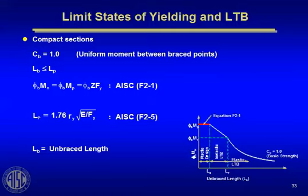Okay, so back to our three zones of lateral torsional buckling. These next series of slides just define the AISC equations in Chapter F for the three zones. Equation F2-1. In this zone here, where our unbraced length now is less than L sub P, so we're going to say that we can develop the full plastic capacity of the cross-section. L sub P, by the specification, is defined by equation F2-5. It's equal to 1.76 r sub y, the square root of E over F sub y. Again, just properties of the cross-section and the material properties. So if your unbraced length is less than L sub P, you don't have to worry about lateral torsional buckling. You can develop the full plastic capacity.